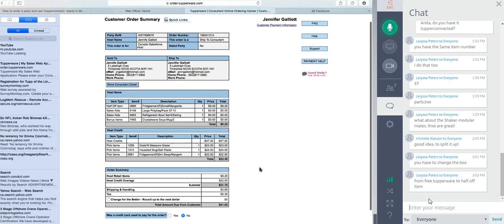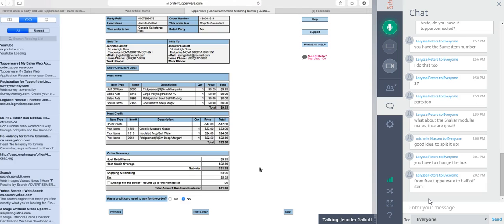All right, so this is the amount that the customer owes. The host owes $41.05 because they went over. They ordered their half price item and they went over a little bit. And the Crystal Wave, not the Crystal Wave soup mugs, sorry, I'm backtracking there. Anyway, you can choose if they're paying with a credit card or cash. If they're paying with cash, then they give it to you and then you just put it on your credit card at the end.